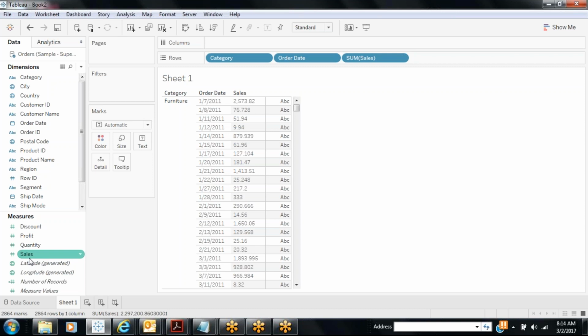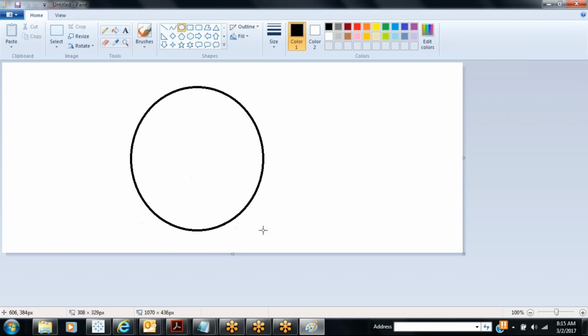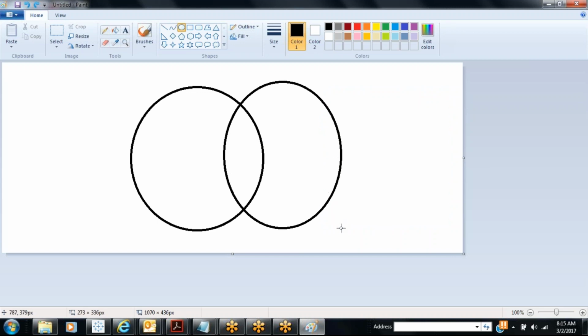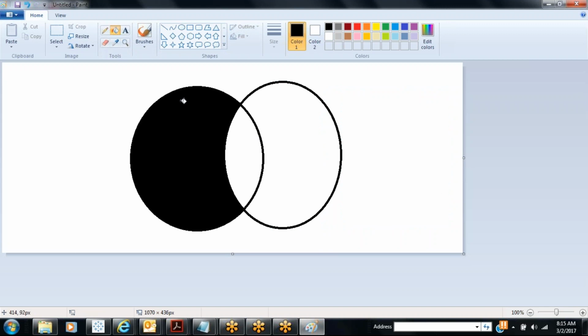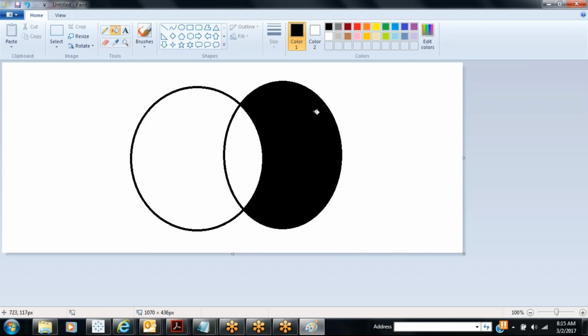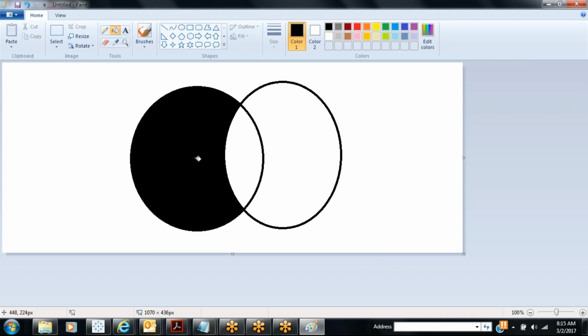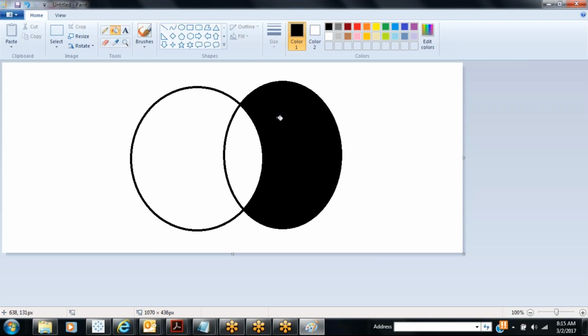Now coming to the Tableau sets. You all would have heard about the Venn diagram in mathematics. So Venn diagram, what is it? There is a table A and there is a table B. This comprises some items and that comprises other items, table A and B. So if it is associated now, this is table A excluding my shared member and table B excluding my shared member, and this is my shared member, meaning the member which is common to set A and set B. This is the shared member, the member in common for both the sets, and these are the members excluding the shared member. So these are the three options available when going for two sets.